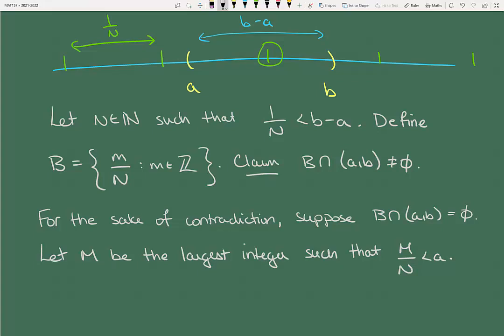If you're not convinced that such an m exists, you can continue by the completeness axiom. Basically take the subset of B which is the collection of all those elements of B which are less than a. You now have a non-empty set which is bounded from above, and so you can guarantee by the completeness axiom that the supremum exists, and then you have to argue that the supremum is in there. But let's not worry about all that. You can probably be convinced that such a thing is true.